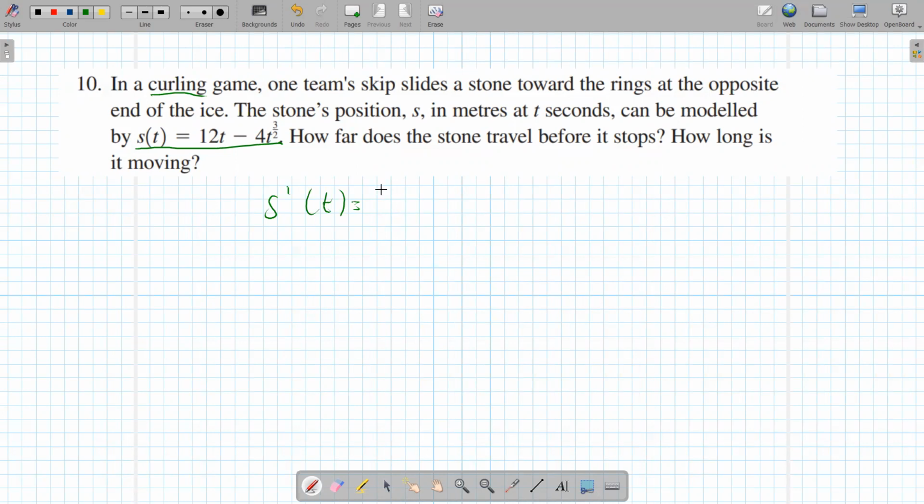Well, the derivative of 12t is just going to be 12. Minus, bring the 3/2 down, and then subtract 1. 1/2 minus 1 is just a half. So you can clean this up a bit. It's going to be 12 minus 6 square root of t. There we go. That's the velocity function. Set it equal to 0, because that's when it stops. And let's find time. How do we solve for t here?